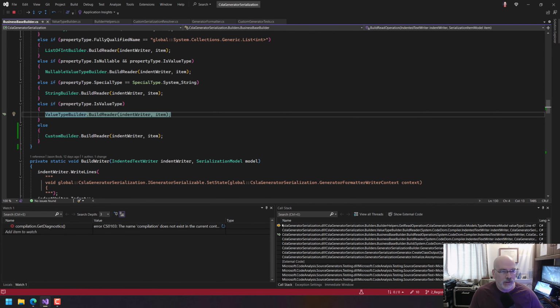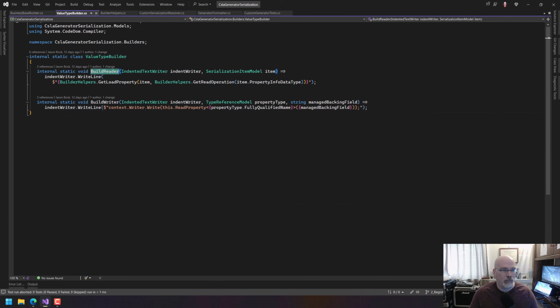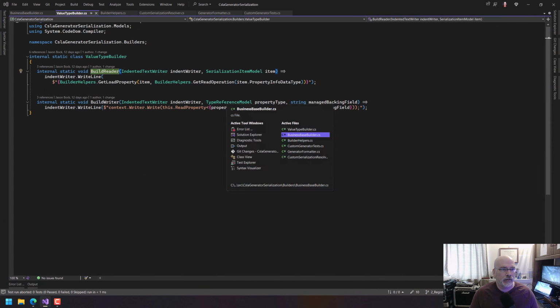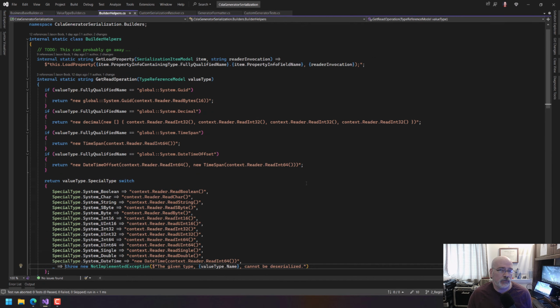Oh, yeah, we can't do that anymore because I get why I did that, but I can't do that anymore, because let me think this through for a second. If I'm doing this, what I really want to say is context dot recustom, but I don't know what the custom is going to be at this point.